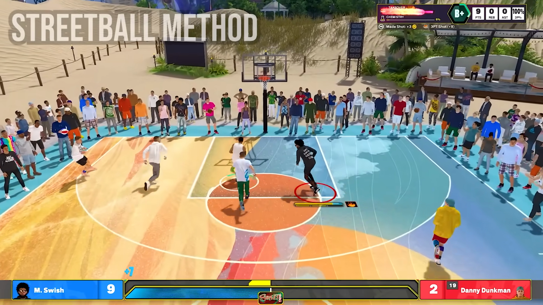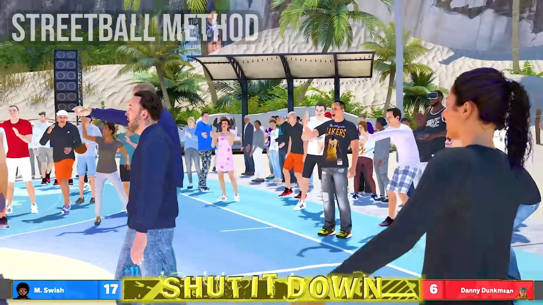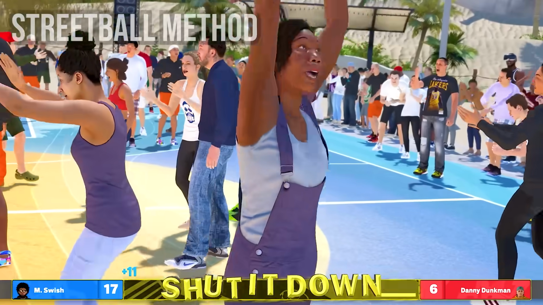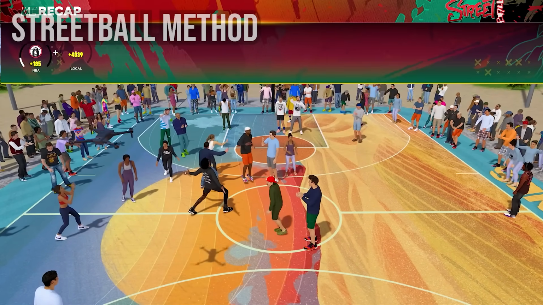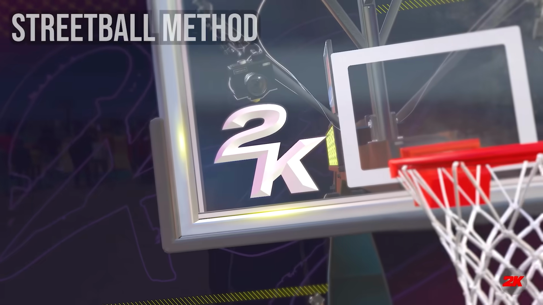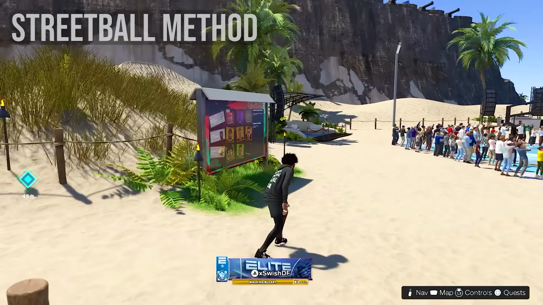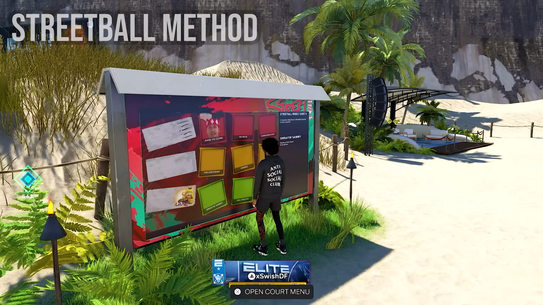I'm going to go ahead and end this game, and then y'all are going to see how much VC I actually get. If you're really blowing out the other team, you get a shut it down, which I actually got because I was blowing out the team so bad. Regardless of if you get a shut it down or not, the VC that you get from this is really, really good. Y'all are about to see 398 VC for like 2 minutes of my time at the most. You can just continue to replay it. Even though his name is grayed out, you can just go right back in and play him again. You're going to get the same amount of VC.